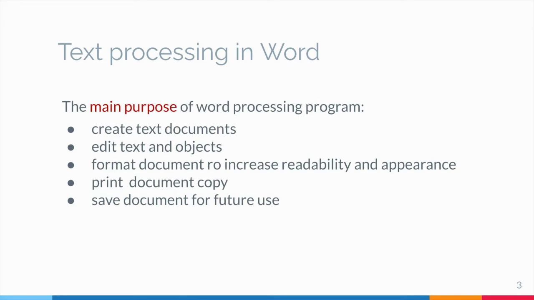The main purpose of a word processing program is to permit the user to create text documents, edit, insert, delete, and replace text and objects, format the document to increase readability and appearance, print a copy of the document, and save the document for future use or reference. This part of our lecture will provide the basics of word processing using Microsoft Word.